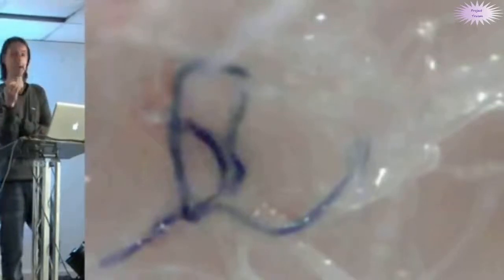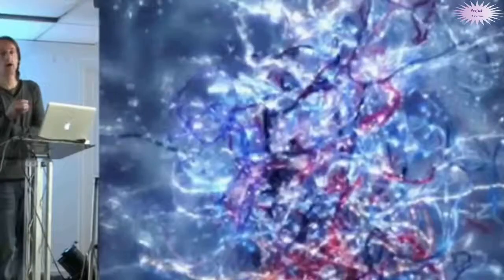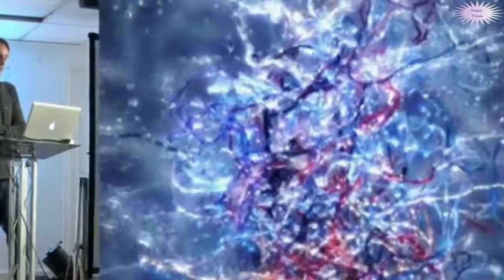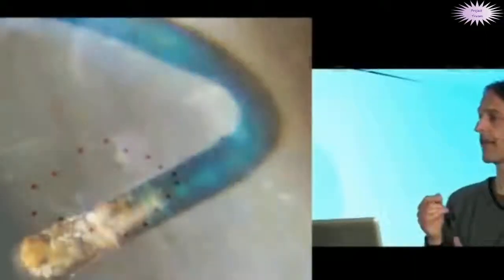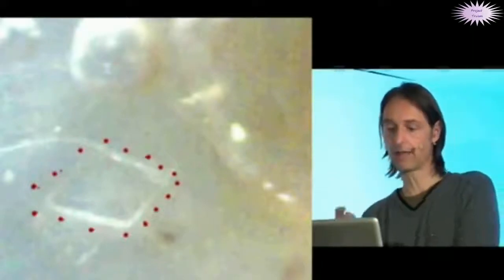You can see them under the microscope if you make a blood analysis. You can see that the blood is infected. And you can let them grow artificially in a petri dish. And if you look at them, you see they're a little bit more complex than a simple fungus. They have kind of organs inside. They have little red stem cells of an unknown species that are self-replicating as well. And apparently they produce other structures. This looks like a sporing body.